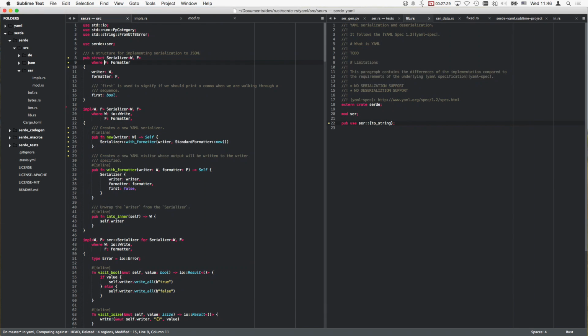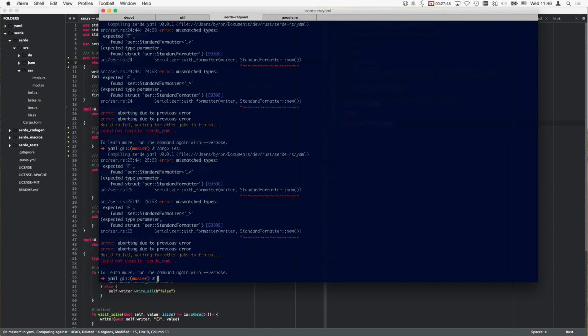Expected F. Serializer with formatter. What's your problem now? Expected type parameter. Found struct standard formatter.